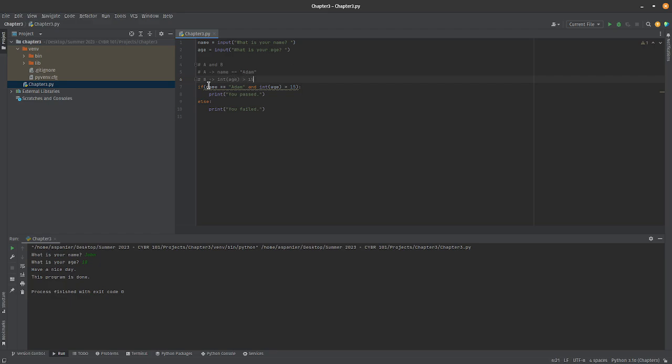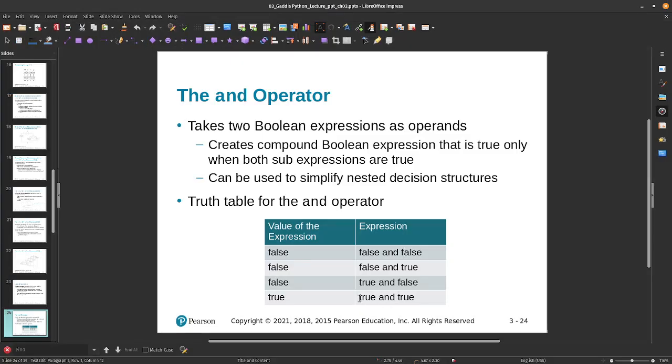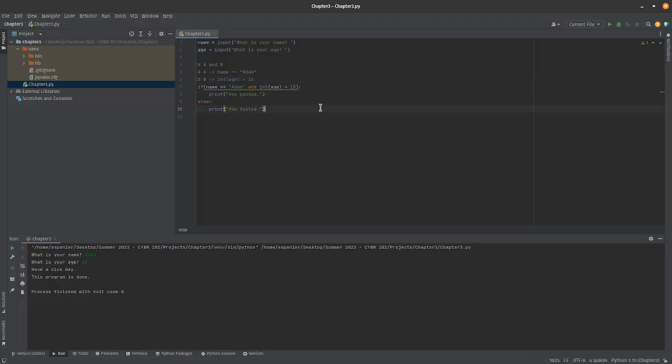Now, in order to make this true, both of these things need to evaluate to true, because if we look at that truth table, expression A and expression B need to evaluate to true. So name needs to equal Adam, and age needs to be greater than 15.